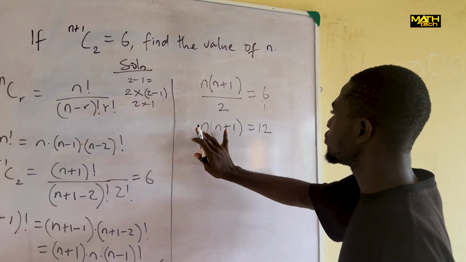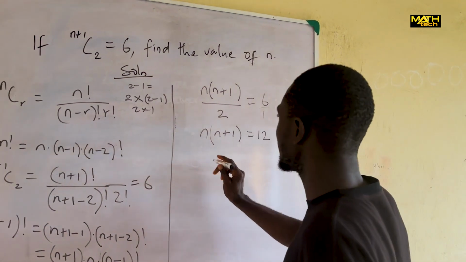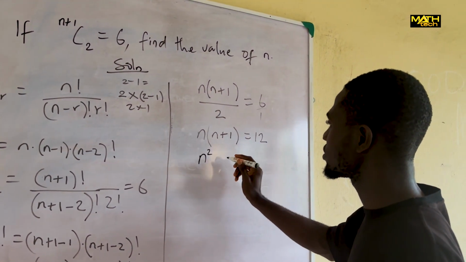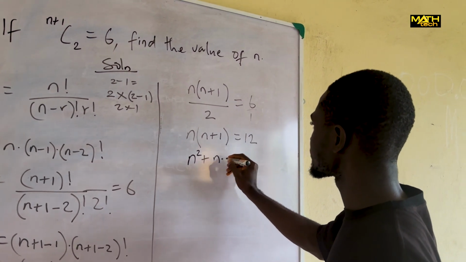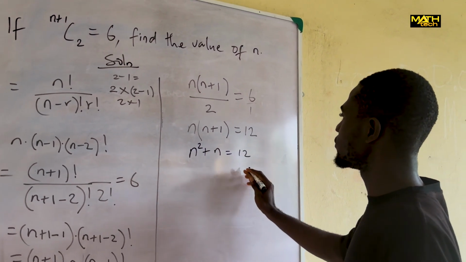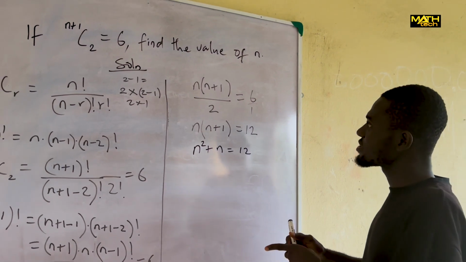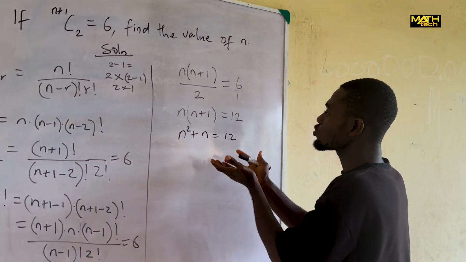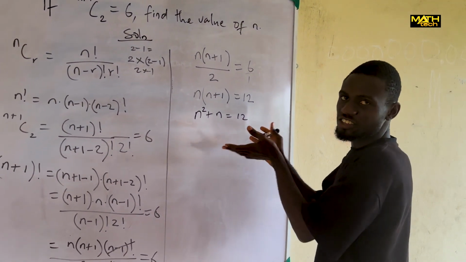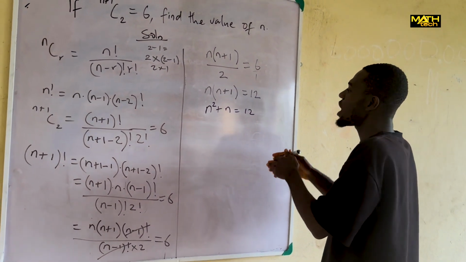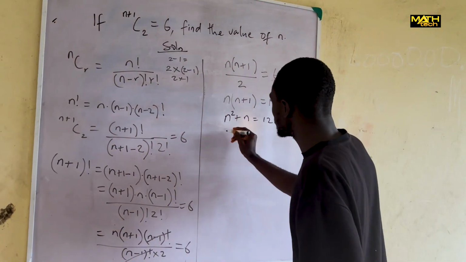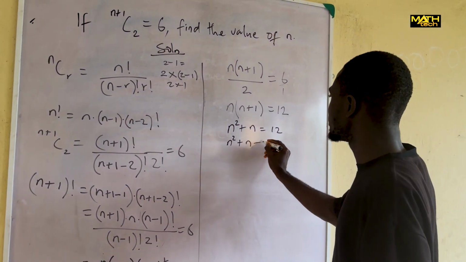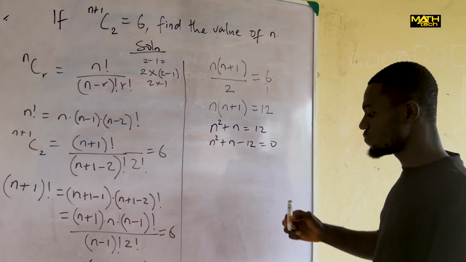So now we'll continue. We use n to multiply through the bracket. So n times n here gives us n squared, and n times 1 gives us what? n. And this is equal to 12. So we are saying that everything we solve here is still leading us towards a quadratic expression, so we will have to solve a quadratic equation here. So we have to do n squared plus n. This comes over and it turns negative 12 equal to 0.